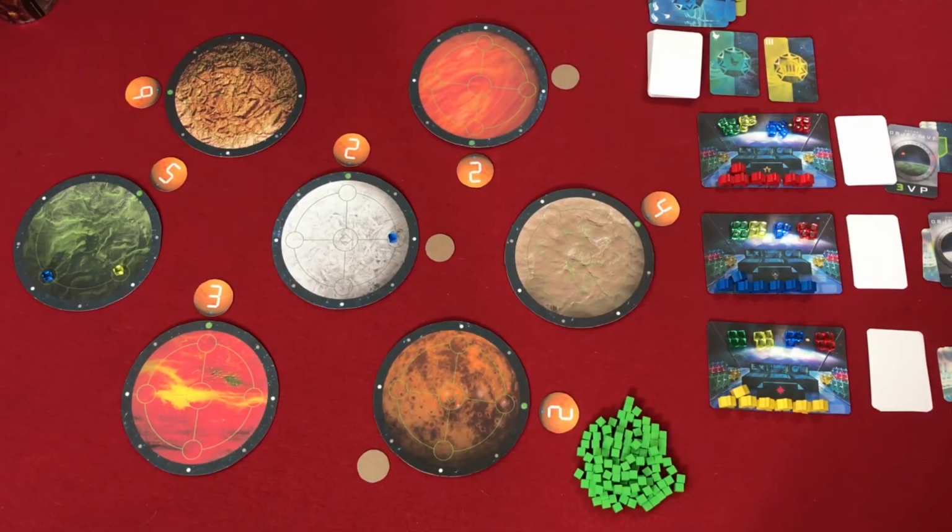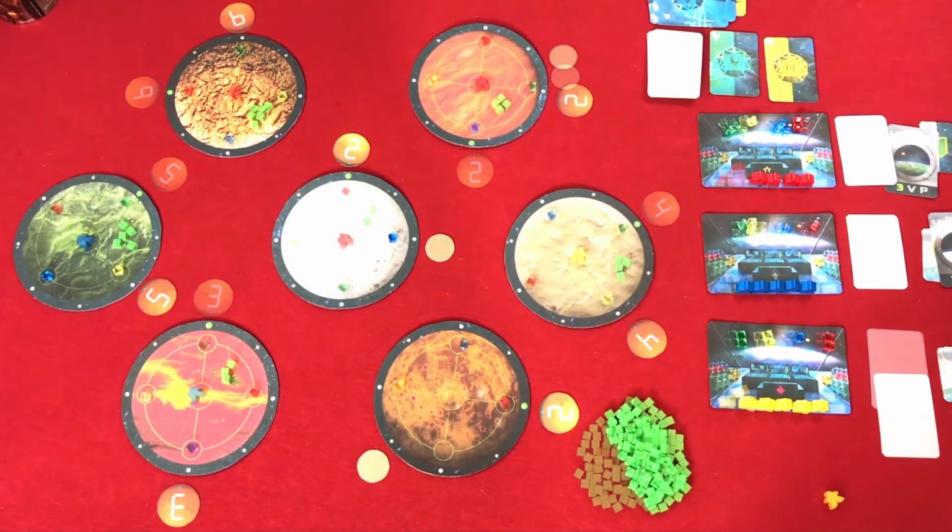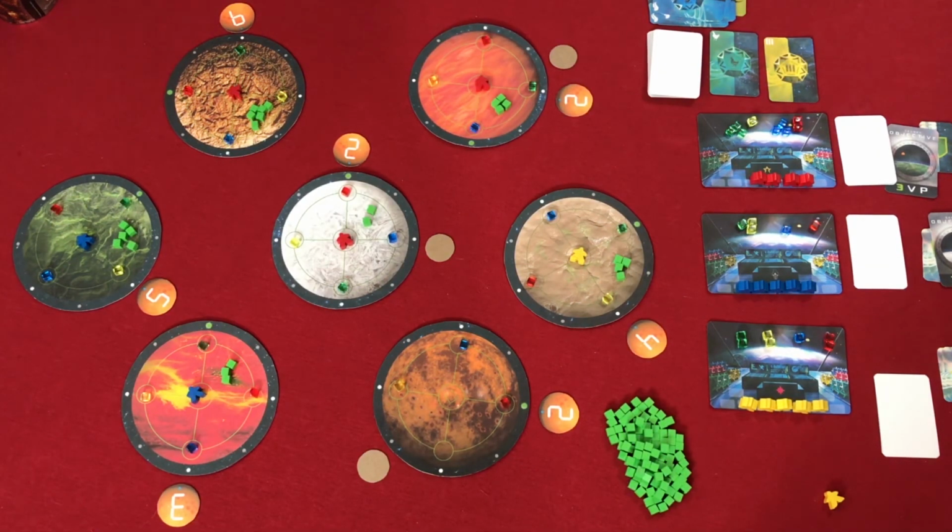So now I'm going to fast forward a little bit, and we are going to show what it looks like when some planets are colonized. All right, now this is what it looks like if there are a number of planets colonized.